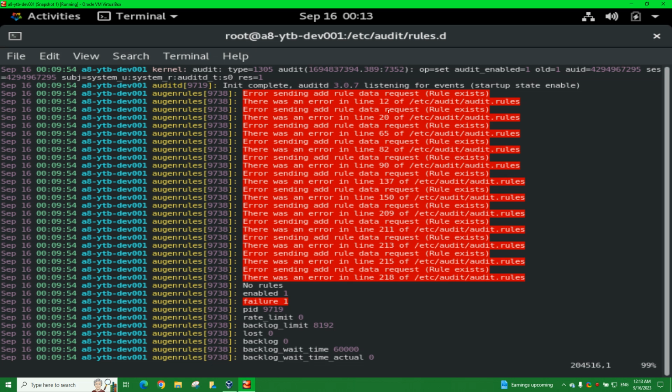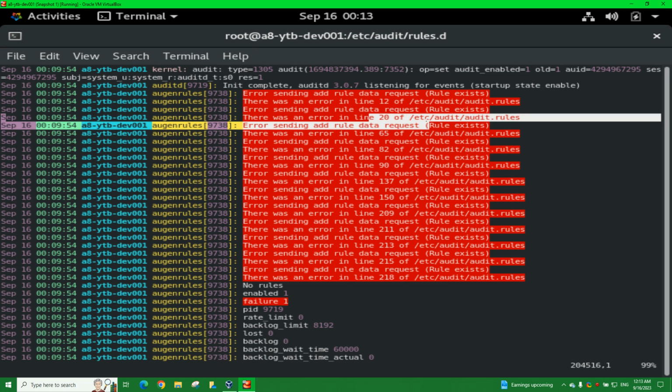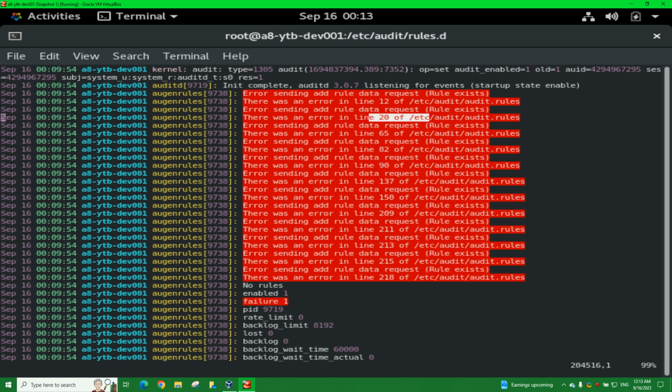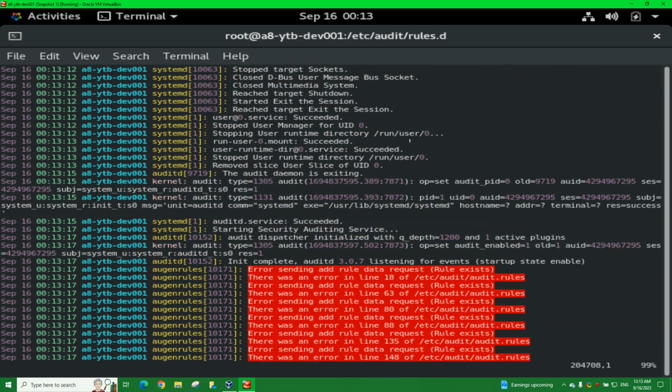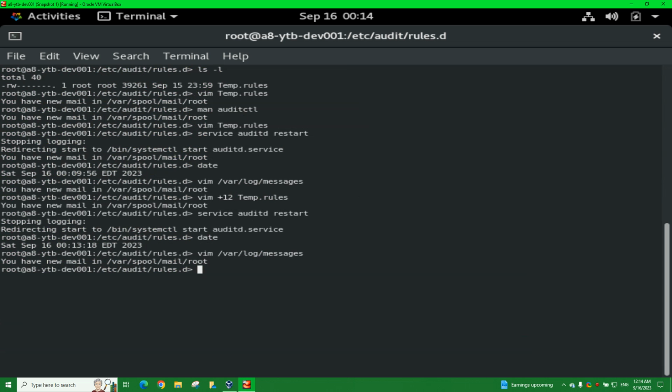Actually, it was line 12 and line 20. We hashed out those two lines and we shifted up line 20 by 2, making it line 18 as the first failed rule. It doesn't help us optimize all the rules and get them all in place, but at least now we've determined we can hash out those two lines, figure out what else needs to be hashed out, and then go back and start putting them back in place. Right? So this is an iterative process. What I'm going to go ahead and do is vim to line number 18, just to jump to it.